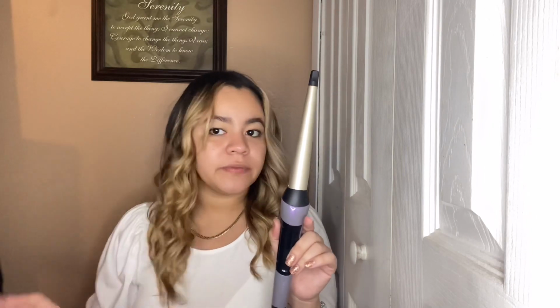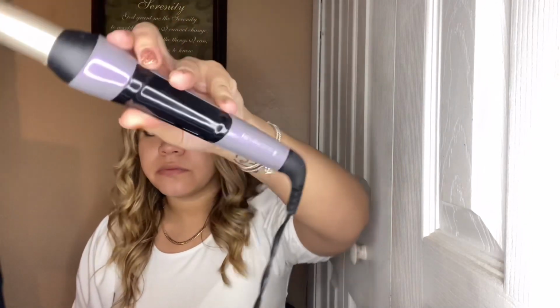However, this wand for me personally has worked wonders. My curls stay all day. I have no issues. The curls are perfect. I love them. This is a Remington wand.